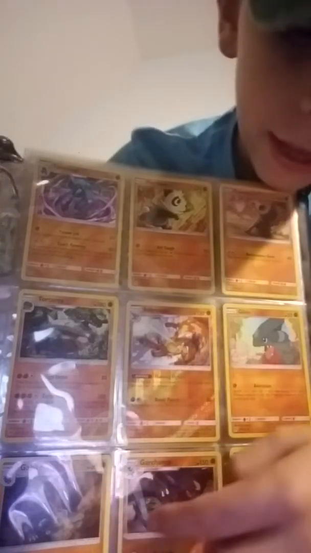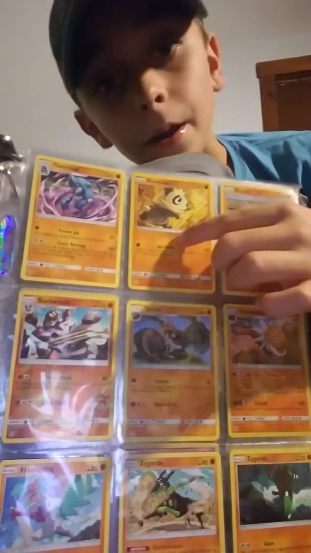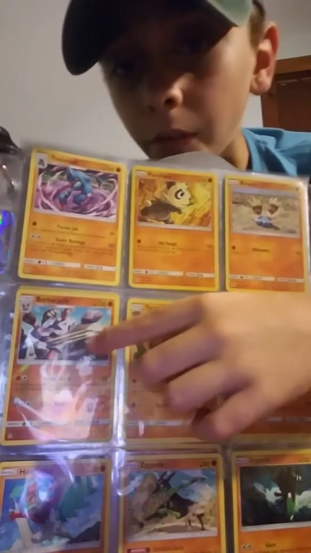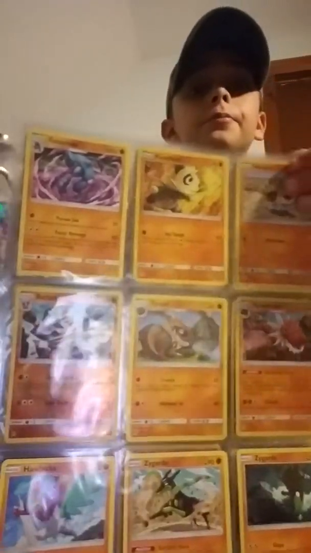Cubone, Tyranitar, Infernape, Gible, Gibite, Garchomp, Conkacroak. We have Toxicroak, Pancham, Barnacle. No, this is not Barnacle. This is Pinnacle and then Barnacle. And Tyrantrum, Hawlucha, Zygarde, and Zygarde.